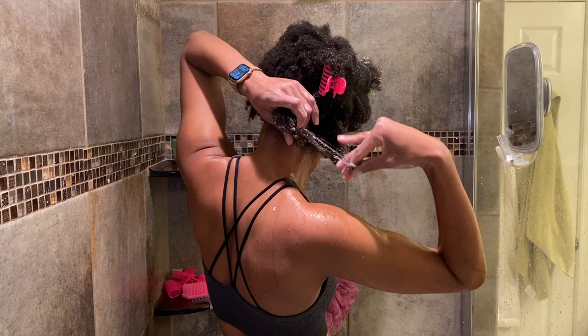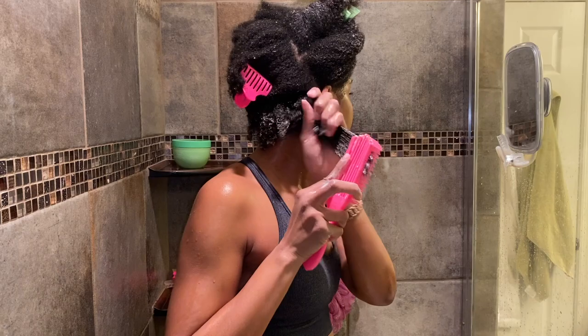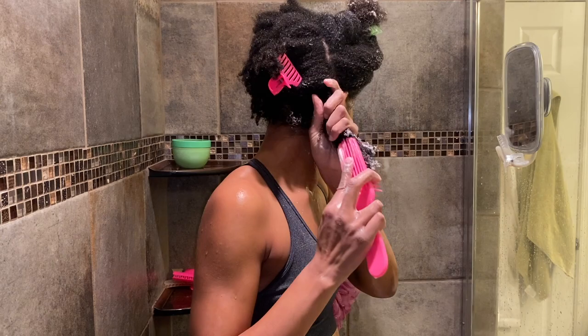I like to section my hair just so that I know distinctly which pieces I've already worked on. So when you're using an expensive shampoo and conditioner, I don't want to put too much on my hair unnecessarily. I don't want to do the same section over because that's wasting product, and I pay good money for the stuff. So I do still section my hair, but it's for that reason and not necessarily it being tangled like I did prior to.